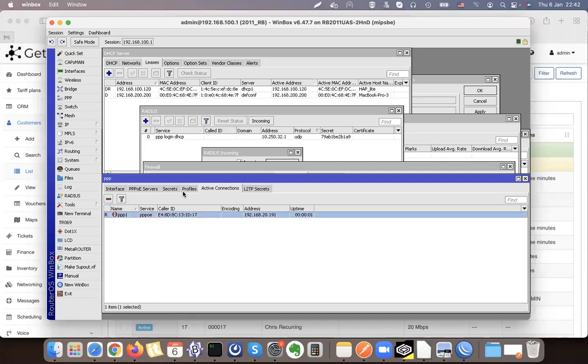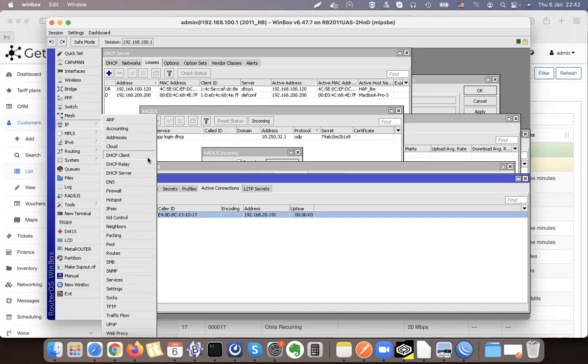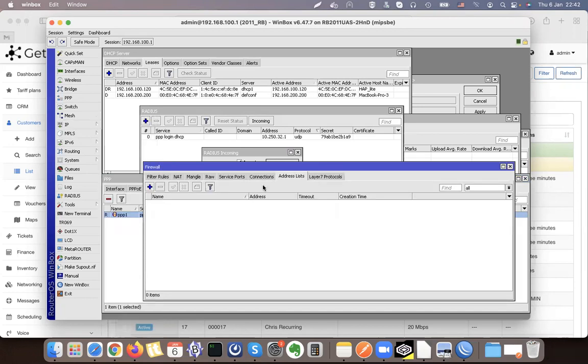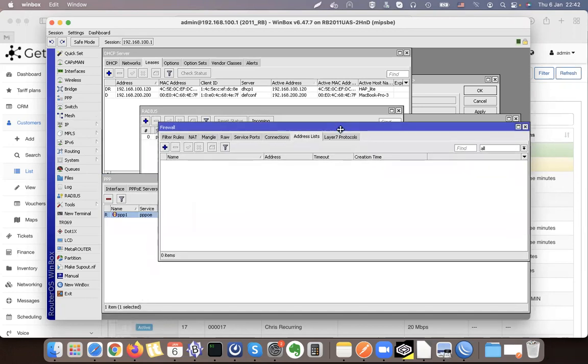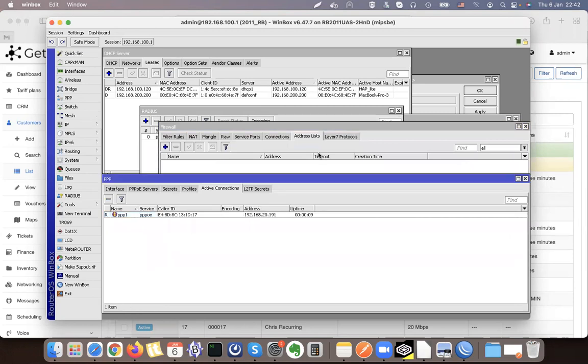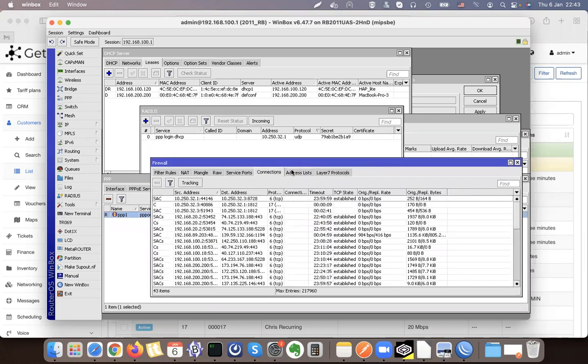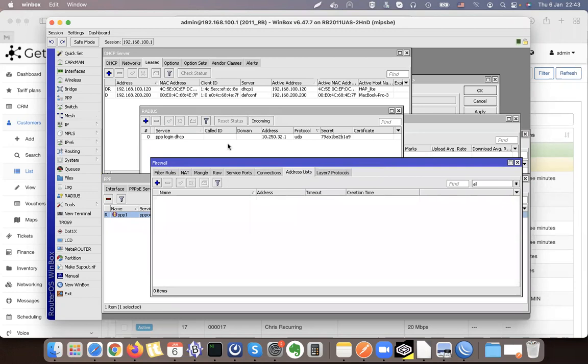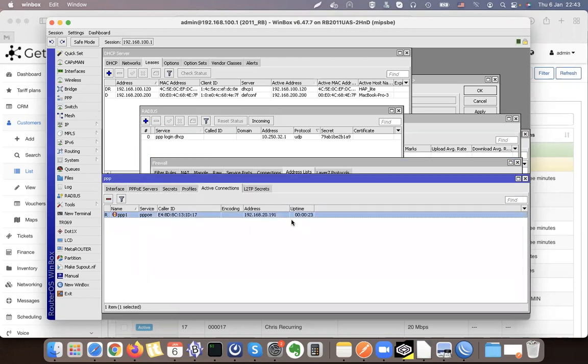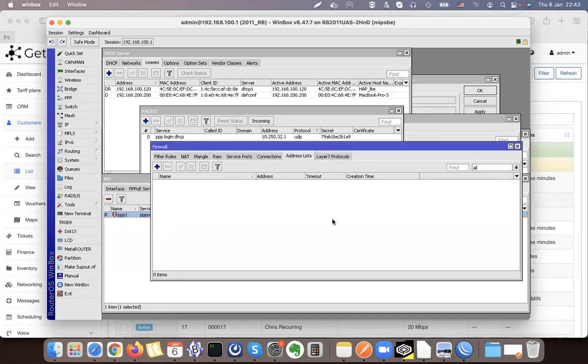The IP address was assigned, and let's check if we successfully added something to the address list. Not yet. We can troubleshoot. So how to troubleshoot? And that's the next step. You see that the IP was not added to the address list, so it's not there.